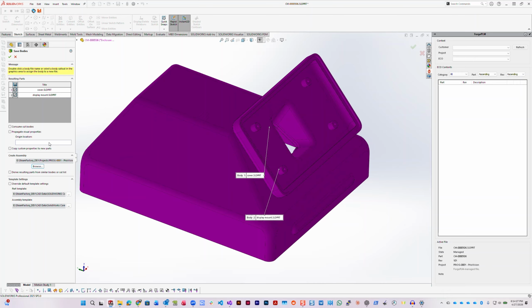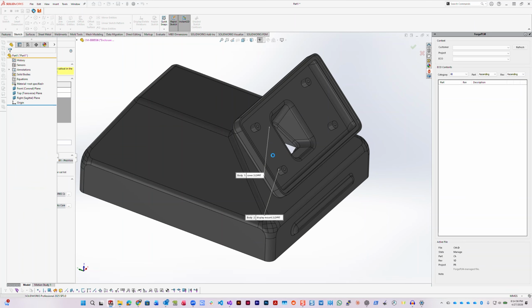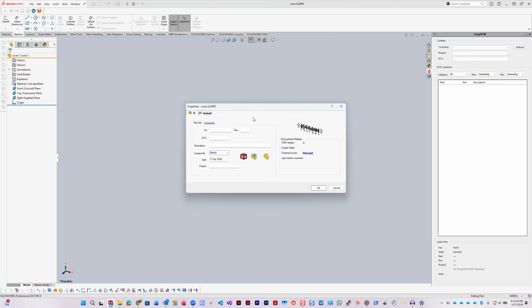All right, so you can see over here on the left, I've got my parts and my assembly. I'm just going to say OK to that. All those prompts are for the templates used. I'm not going to worry about this right now. This is the card for PDM. When I assign part numbers to this, it will update all that information.